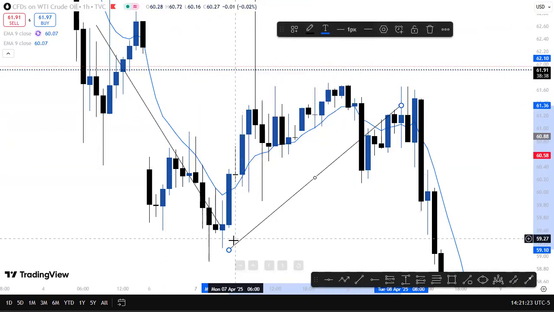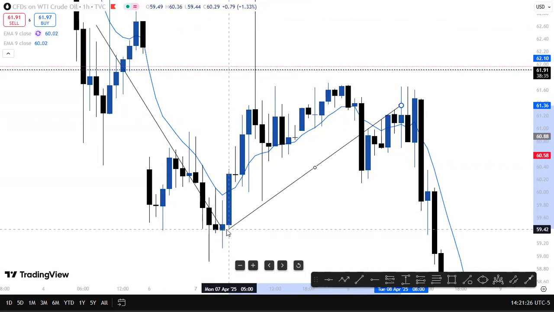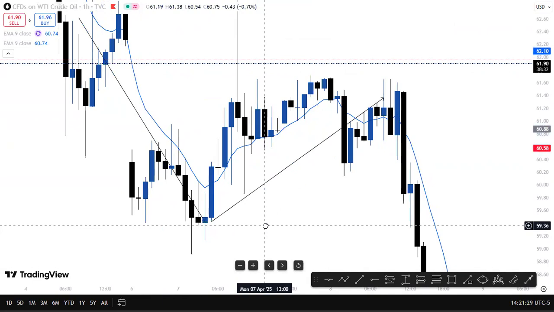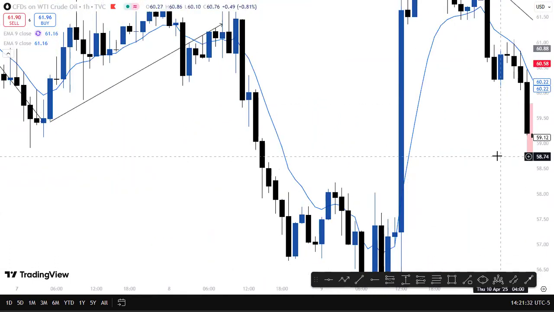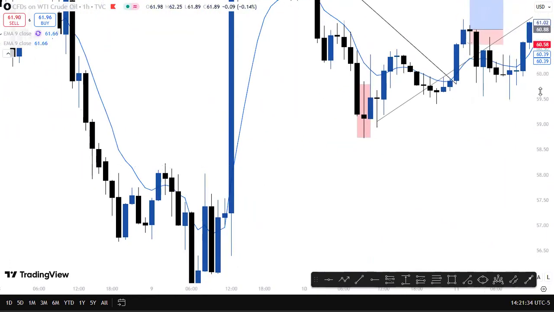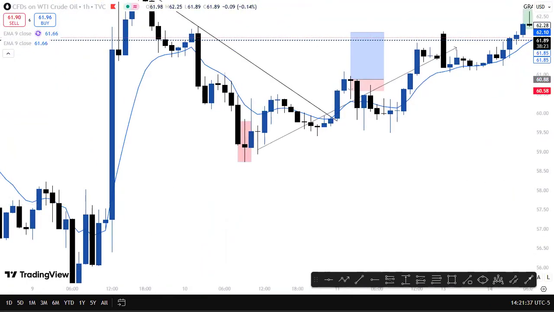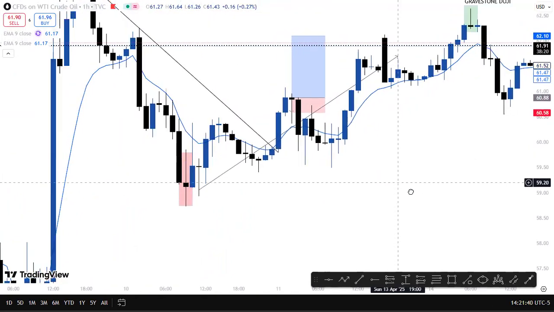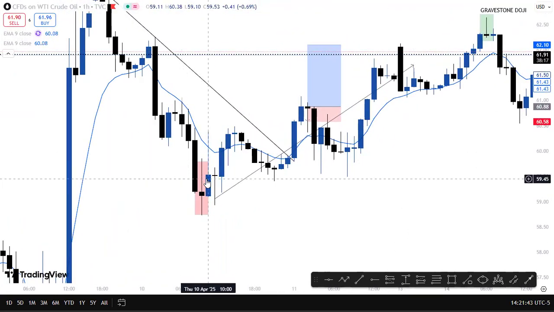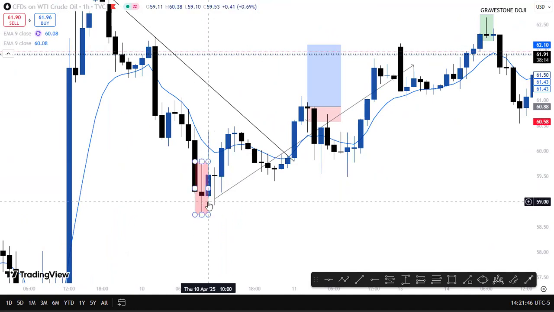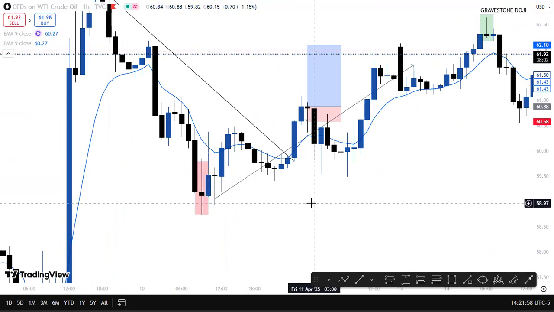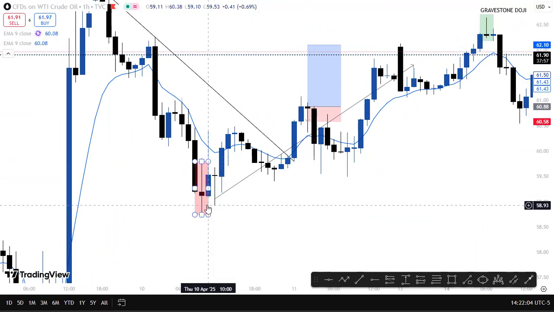So I told you, when it happens at the bottom of a downtrend, sometimes what we see here is a bullish doji, because it depends on how you set up your chart. But here, what we saw was a bearish doji. Most of the time it doesn't really matter, but for it to be more effective, it has to form based on color: a bearish doji should happen at the top of an uptrend, while a bullish doji should happen at the bottom of a downtrend. But it doesn't really matter. Sometimes a bearish doji can form at the bottom of a downtrend and still pull up, just like this.